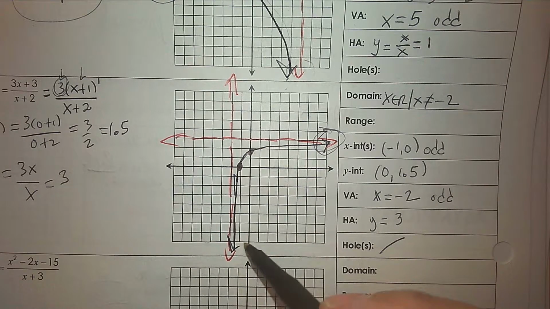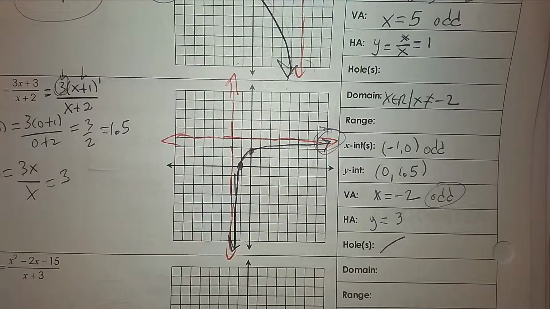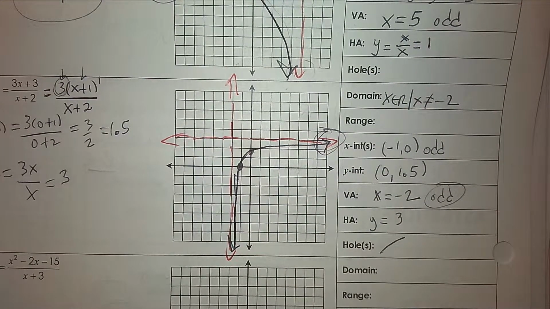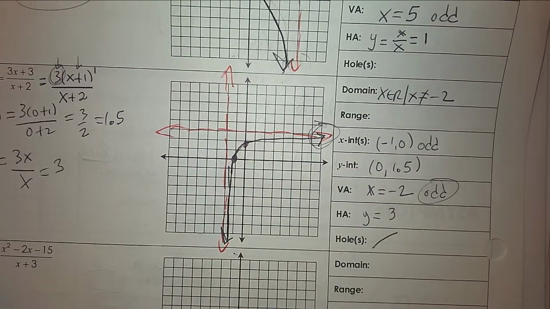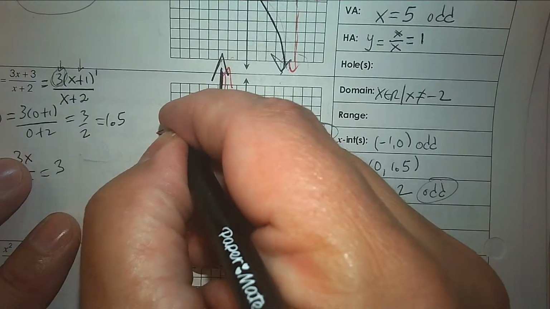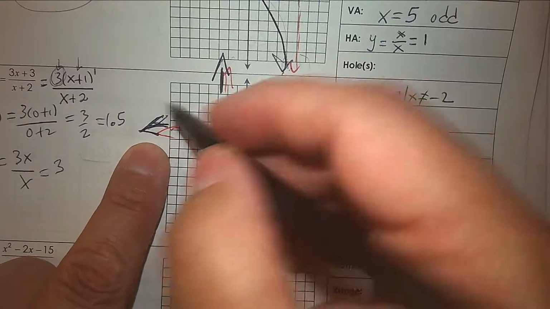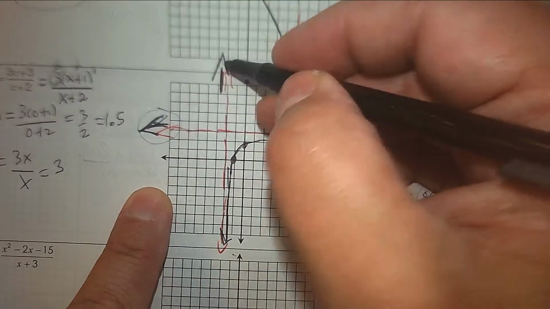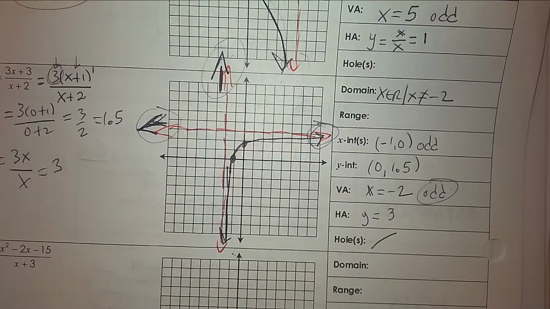What type of vertical asymptote is it? Is it odd or even? Why does it matter? Well, if one end is going down forever, because it's odd, the other end must be up. And what's the end behavior? I know the end is going to be where? And what don't I know that I need to find still? A point to curve through.